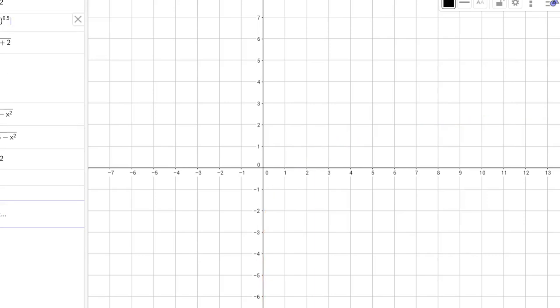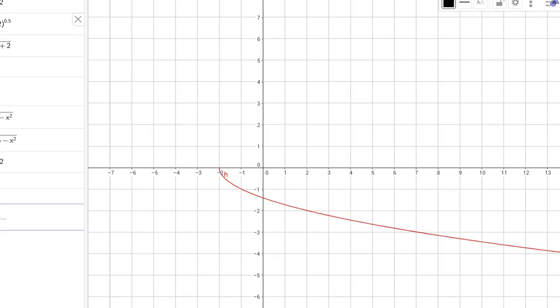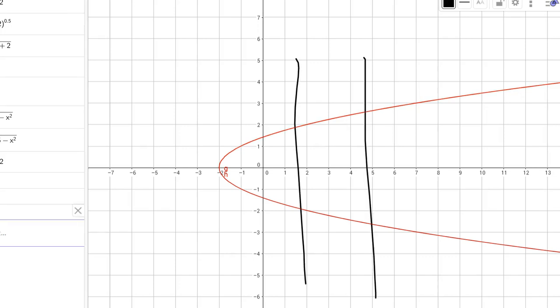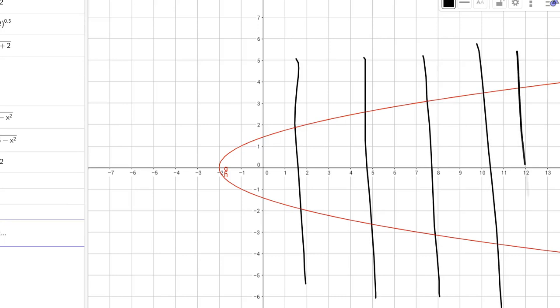Let's see if we can find this one. This is what we call one-to-many. If I try it, as you can see, every time I pass the x once, then I will pass y twice.